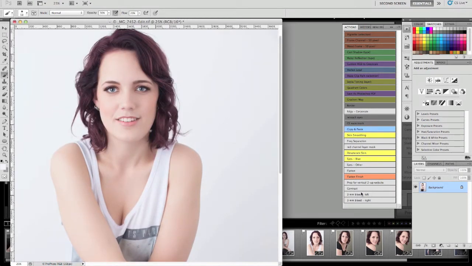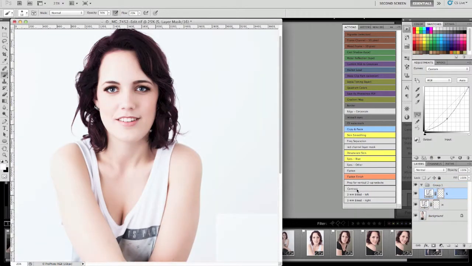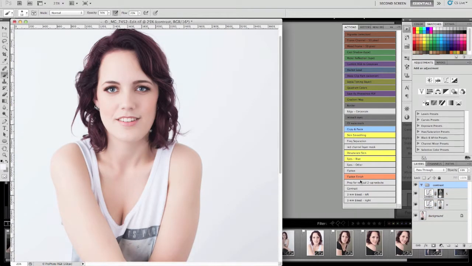So the last step in my process is to add a little bit of contrast. I light my images in such a way that it's a very soft beauty light, and I don't add contrast in Lightroom. I just keep it at a normal setting. So in this case, I'll punch in a bit of contrast here, and the way that I do this is not a straight S curve.